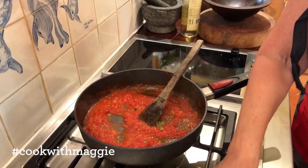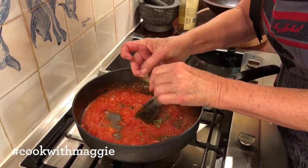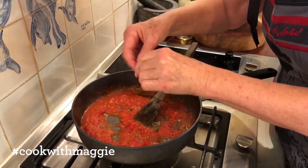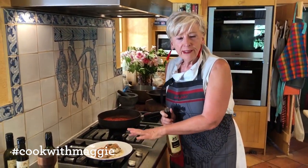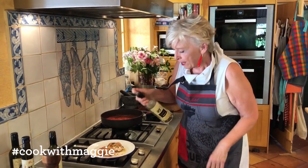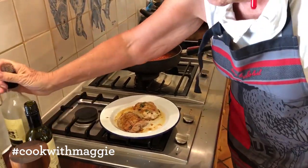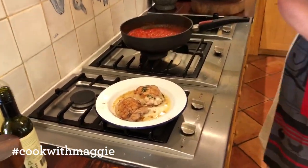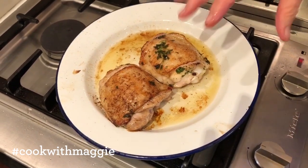A lot of these things are not essential. They're just adding another level. This will be beautiful just as it is, but in my cooking, this is always with chicken, that last bit. And that's as they rest, and it's only a teaspoon or two of the verjuice, and it just creates these lovely juices on the bottom.